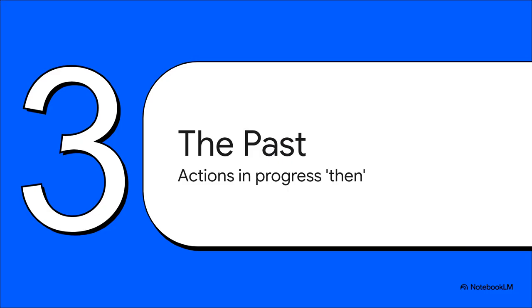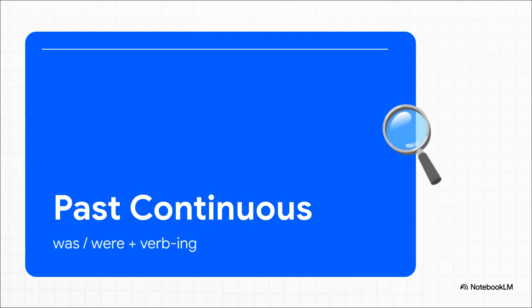Okay, great. Now let's rewind the clock and jump into the past tenses. We'll stick with Lila's story so you can really see the difference. So the past continuous is perfect for setting a scene. Think of it as the background music to your story. We use it to describe a longer action that was already in progress when something else, something shorter, happened.